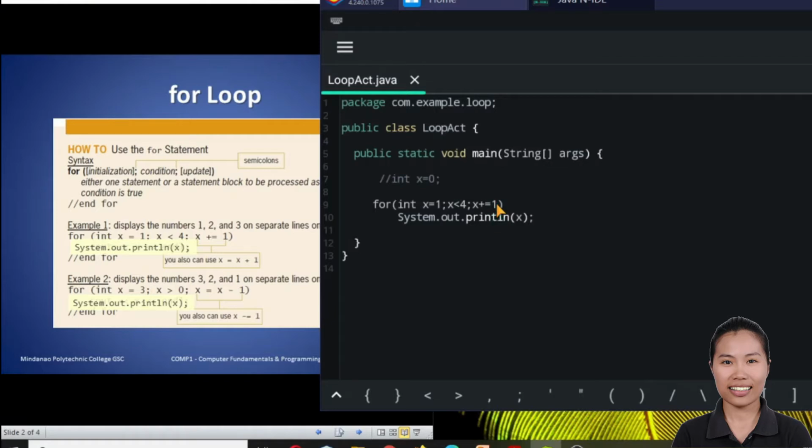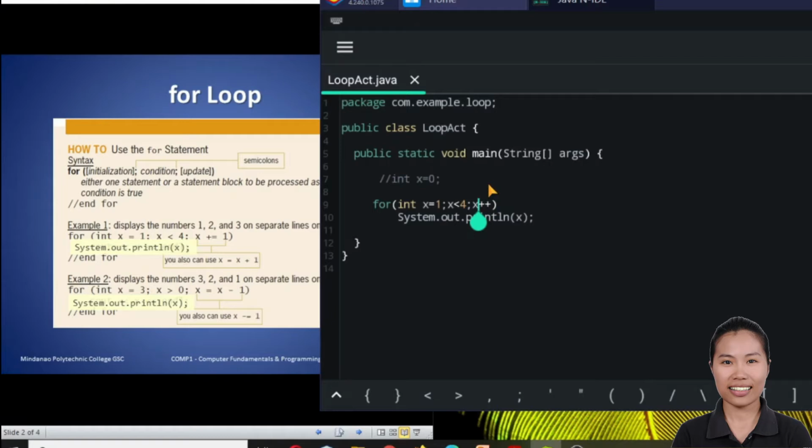We can actually use here our increment, x plus plus, because its equivalent is x equals x plus 1, the same as plus equal 1. So if you only need to add 1 in the update, you can just use plus plus. Or if you only subtract 1, you can use the decrement, minus minus.